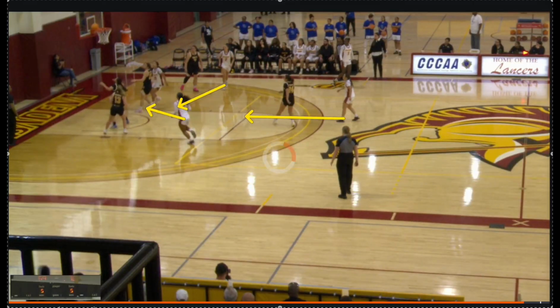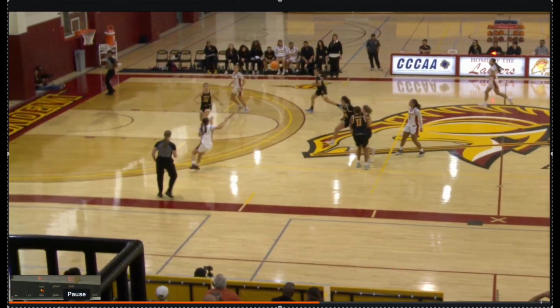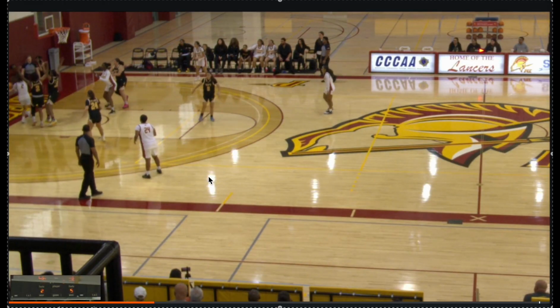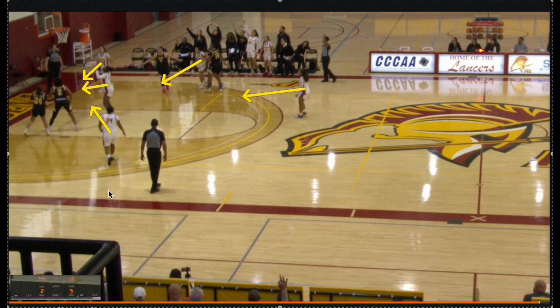So as soon as the shot goes up, we've got to get ourselves in position. Shot goes up, we've got to find somebody. We're all staring at the ball. Everybody's just staring at the ball. Shot goes up. We got one person looking for somebody. She's just there, but nobody is finding a man and getting in front of a man. Literally everybody has a chance at it. Find your man, get in between them, and then worry about the board.